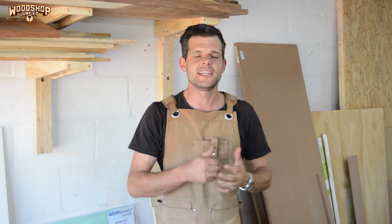The cabinet is going to consist of two main parts, the housing and the tray. The tray will fold out of the housing, giving me access to whatever is inside. Now the housing is fairly straightforward, so I'm going to assemble it first.